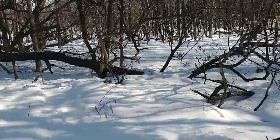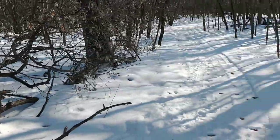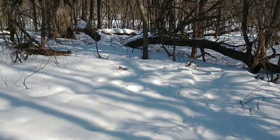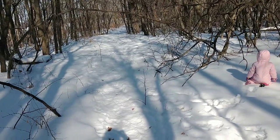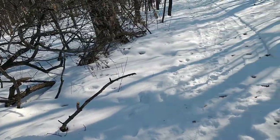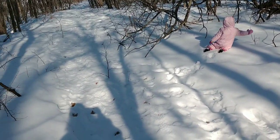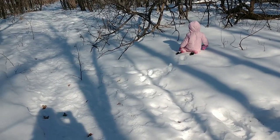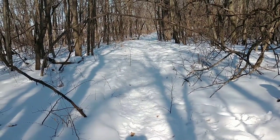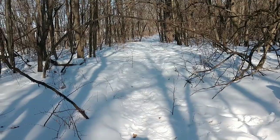I'm walking down the trail and then I just hit a straight-up T. I have no idea — the map is very undetailed and there is no fork on the map either. I'm going to have to probably explore this place a little more when I don't have a kid with me. But maybe we'll just go down there a little bit and see what that's all about, so that next time we know which way to go.